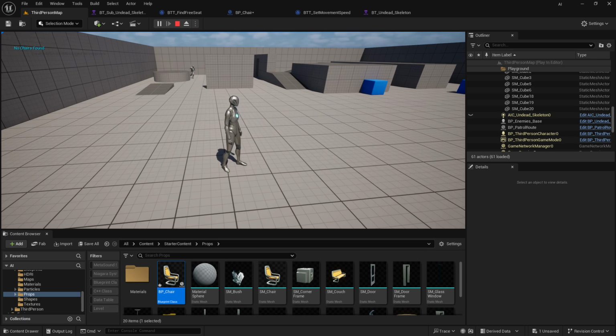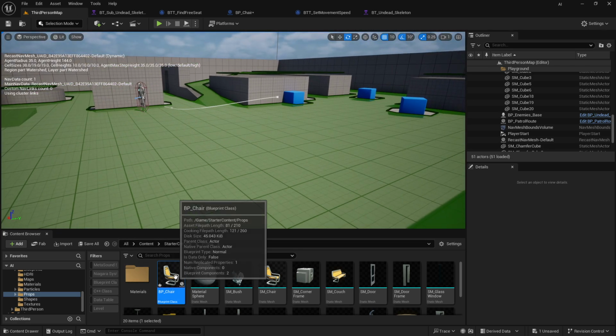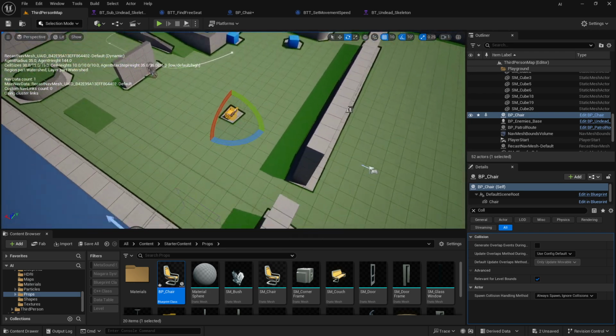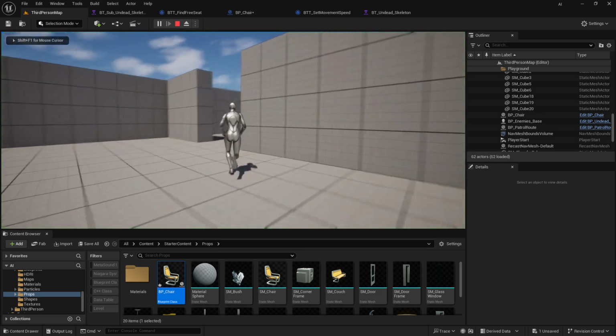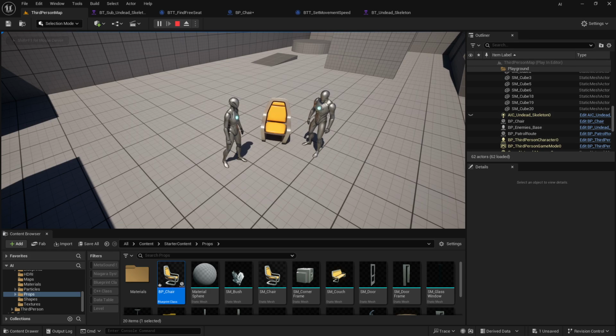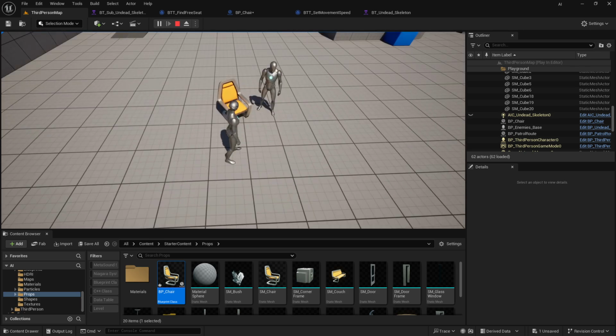And then if we put the chair back in, let's really make it hard for him. Let's turn it around. See, this is the problem, because it's not exactly going to the front vector for some reason. But yeah.